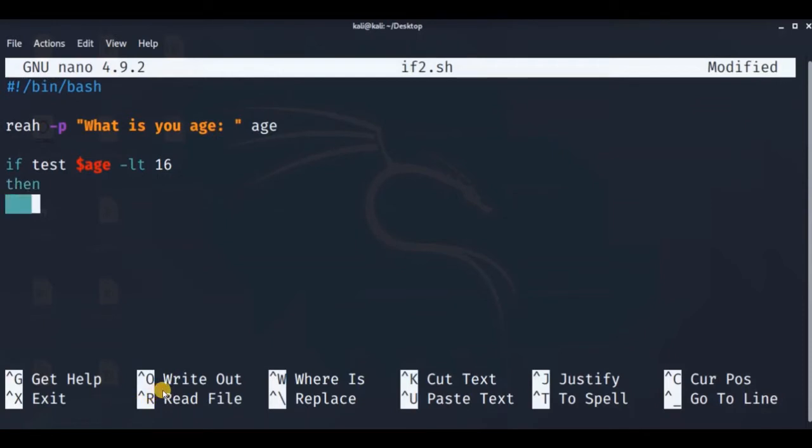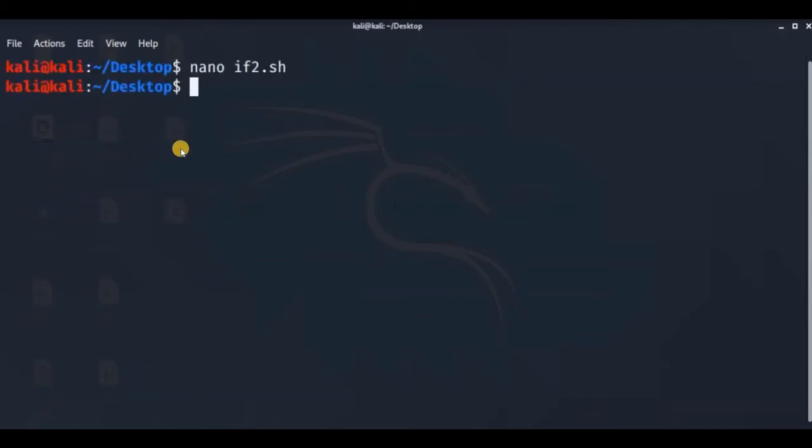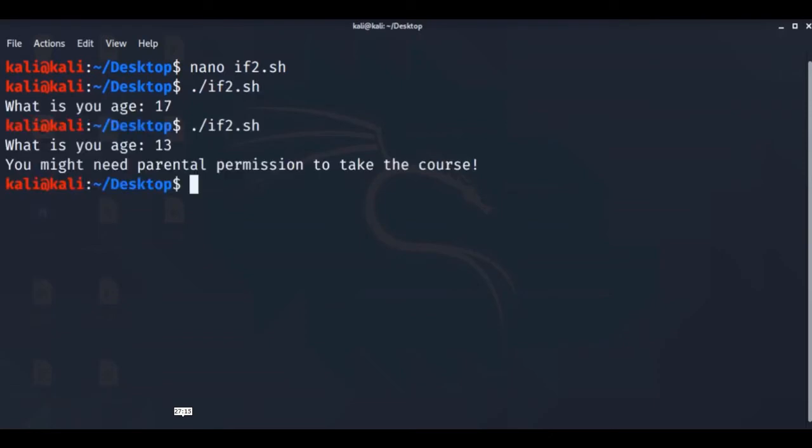Let's see now, just remove the square brackets. With this in mind, our previous example using if can be rewritten without square brackets as follows. So I just remove this bracket. Even though this example is functionally equivalent to the one using square brackets. Okay, let's run this. Make it executable. Okay, so as expected, it works perfectly.